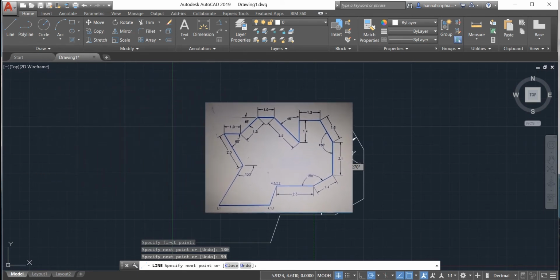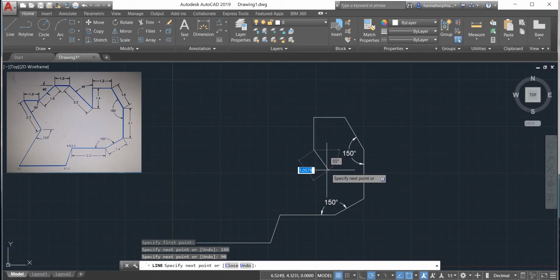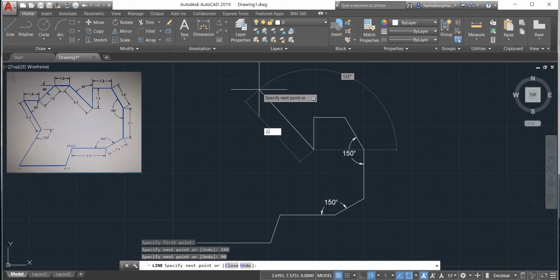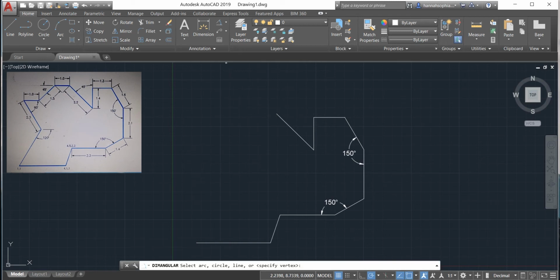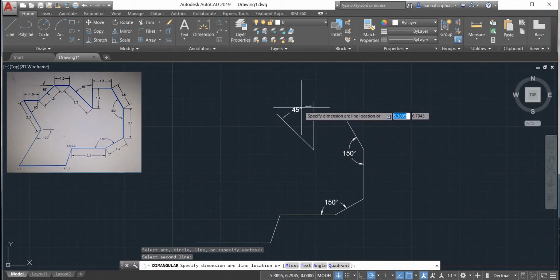We have here another given angle, and we're just going to apply the same principle as earlier. Since the indicated angle here is 90 degrees, we will add the given angle 45 degrees to 90, giving us 135 degrees. Now that we have the missing angle, drag the crosshair to the northwest side, type the length 2.2, tab 135 degrees, and enter. Again, to check, press Escape, click the angular dimension, click these two lines, and the angle here is 45 degrees, just like in the figure.